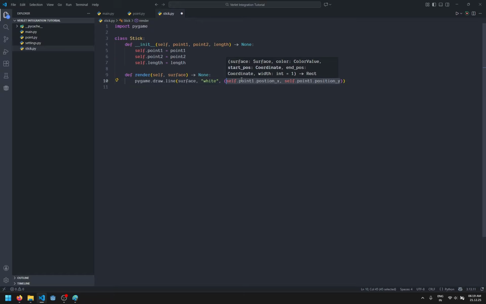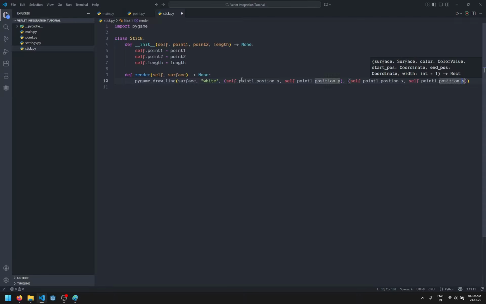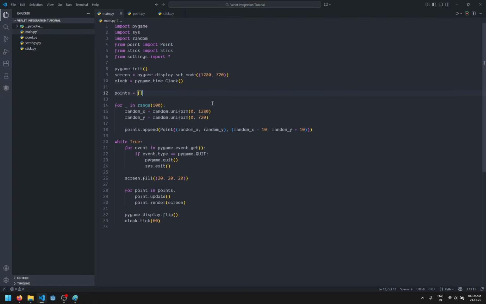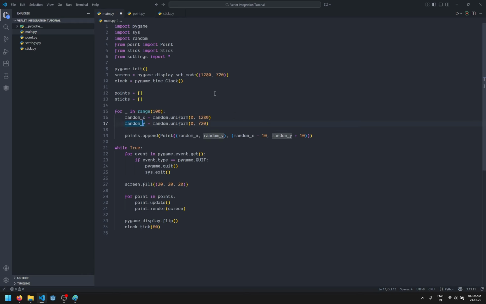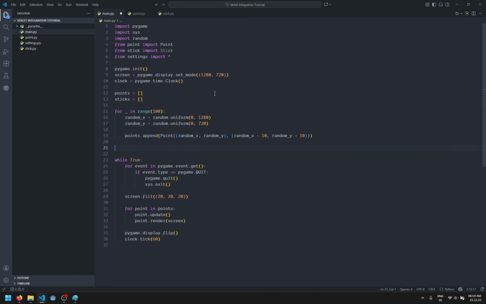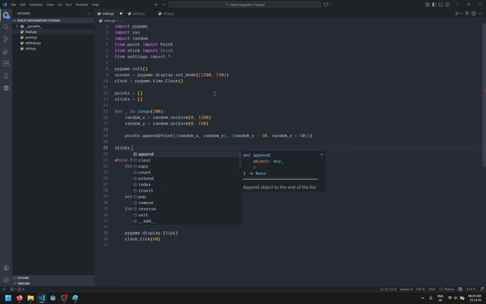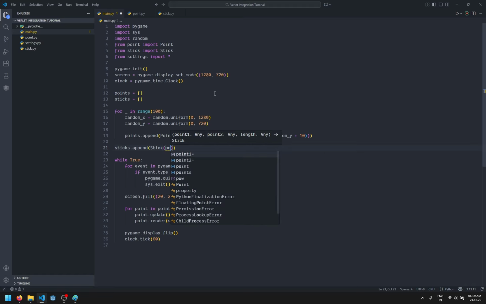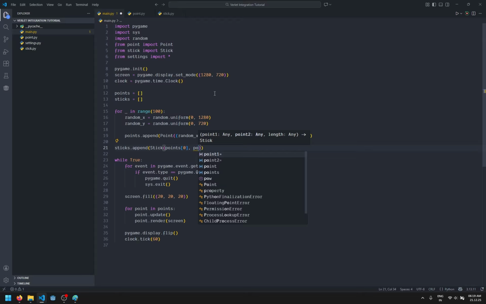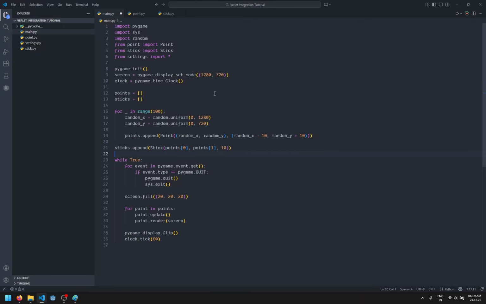And then same thing for point 2. So let's just say that we also have a sticks array, and I decided that I want to have a stick between points 0, so the first index of the points list, and the second index of the points list, points 1. Length, let's just say 10.